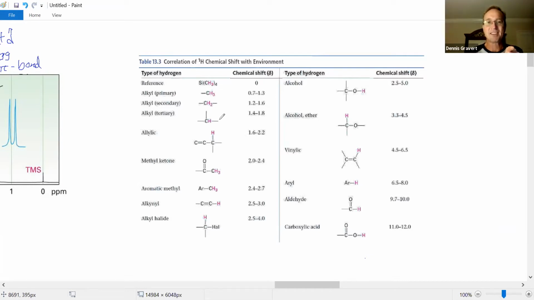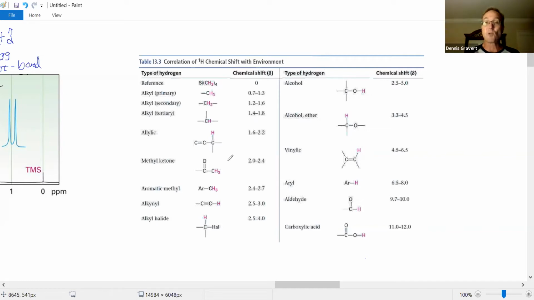Here's 1.7. It says just a tertiary carbon. Yeah, but 1.7 could be secondary. And even primary is close enough. So be flexible. Don't say, oh, it must be tertiary. Wait a second. There's only 3 carbons. How can you get all 3 carbons attached to the same carbon if you only have 3? You need 4 carbons to make a tertiary carbon. It's impossible to have a tertiary carbon in a molecule with only 3 carbons. So be flexible with the correlation table.